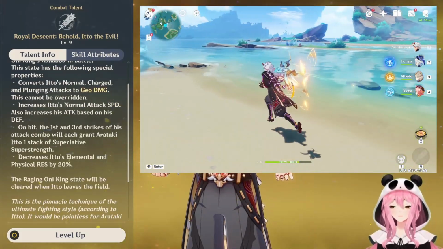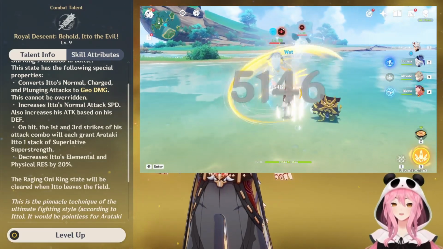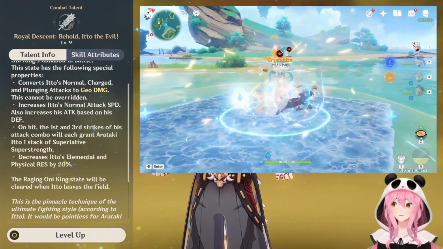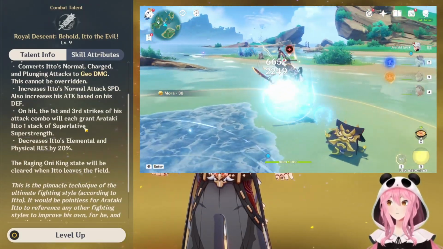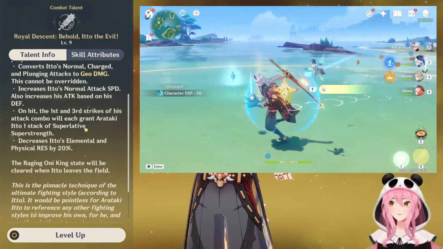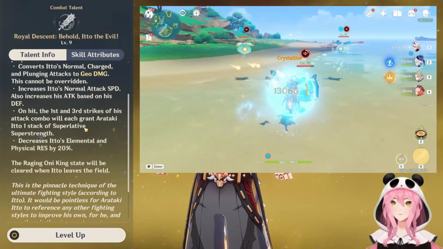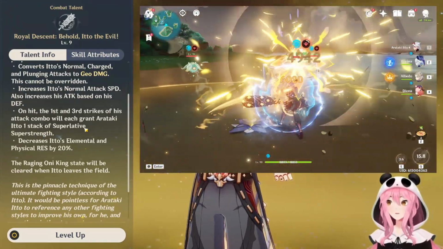Arataki Itto just straight up gets more normal attack speed, which is fantastic. Also, you're going to gain an attack boost based off your defense. So with that in mind, we already want to try to build some defense percentage on Arataki Itto through his artifacts. Also, this makes it so your full normal attack combo now gives you a super strength stack for every hit, because it adds it to the first and the third strikes now. So every hit is going to give you super strength, so you'll be building the max stacks really, really quickly, which allows you to do those charge attacks really, really quickly, and just overall more damage.